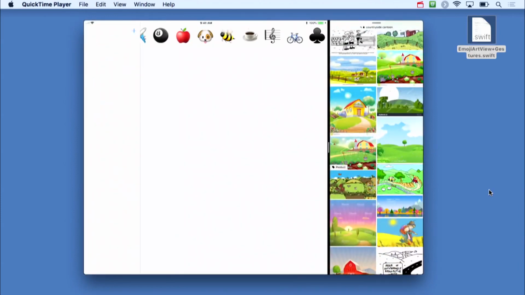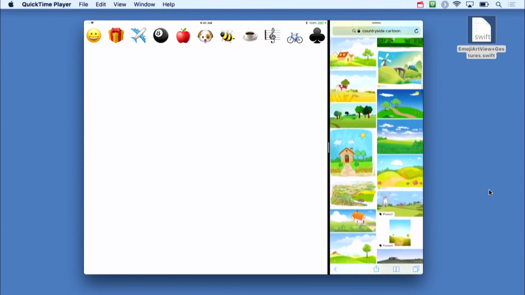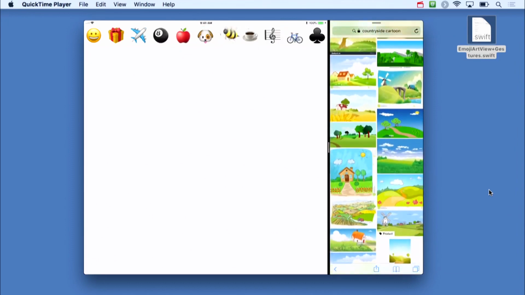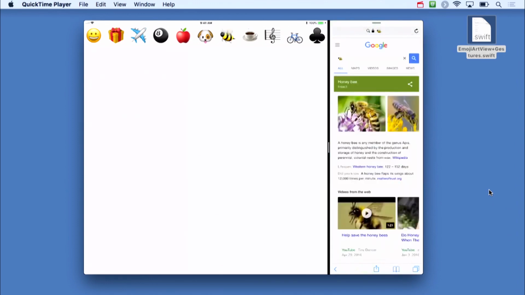Okay, I can drag just from that. Watch. Here's the B, hold down, and drag. The thing about this is, if I'm dragging, I can't drop in my collection view because I haven't implemented drop, but I can drop other places. I'm going to go over here and just drop this B in the Google search bar, and it searched for B, believe it or not. Okay, so that's pretty cool.